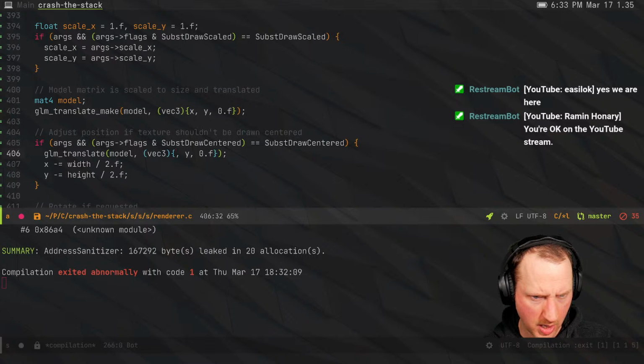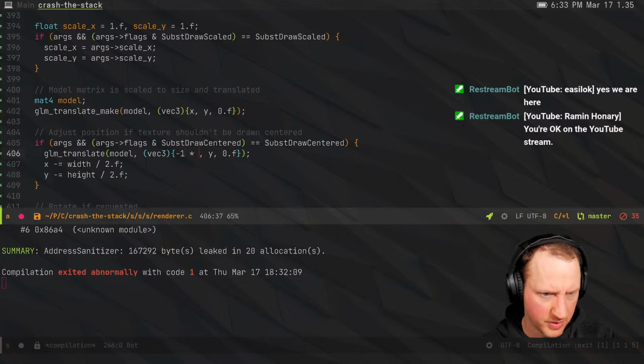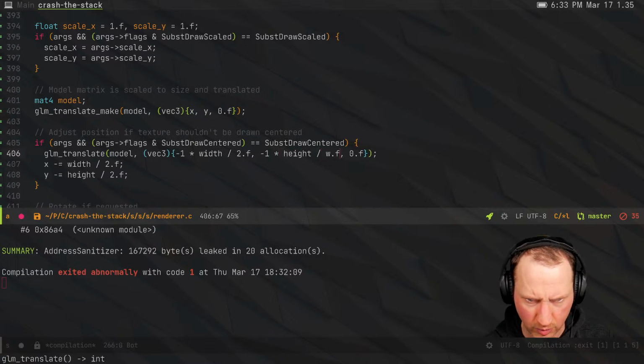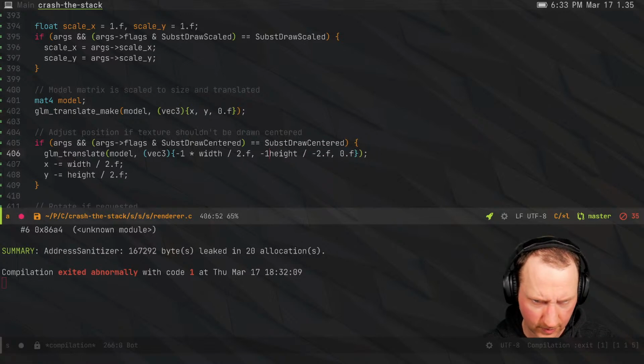So -1 times width divided by 2.f. -1 times height divided by 2.f. I guess what I should just do is -2.f, right? If my math is more or less intact.